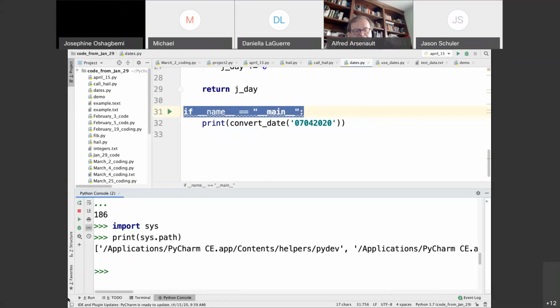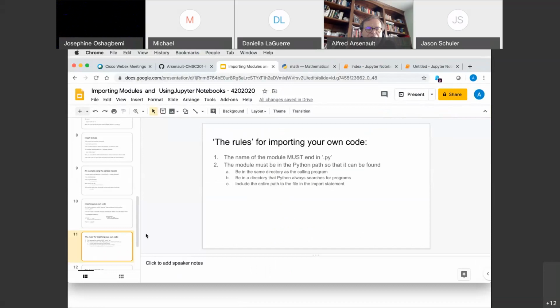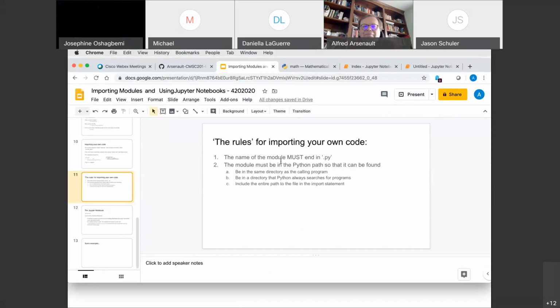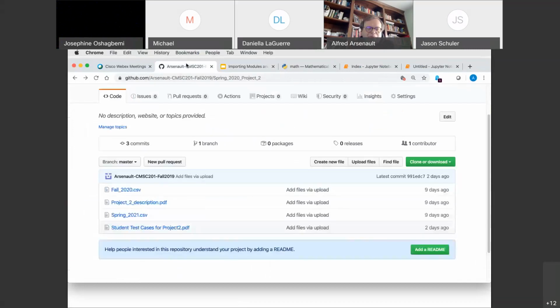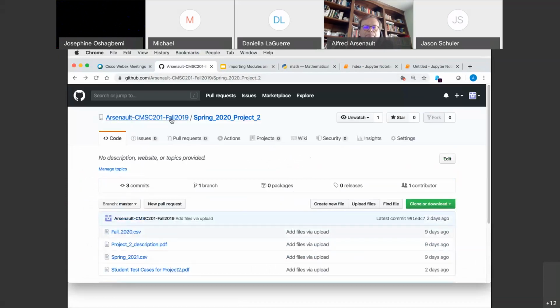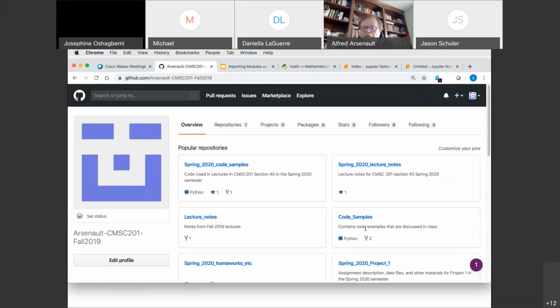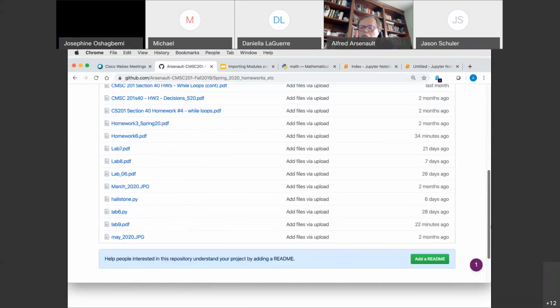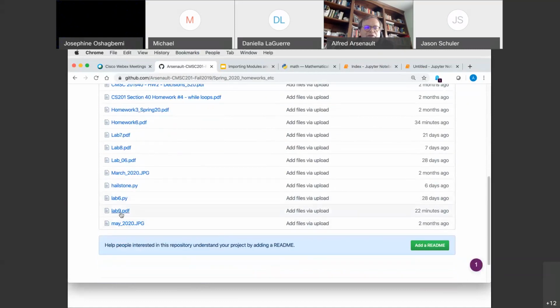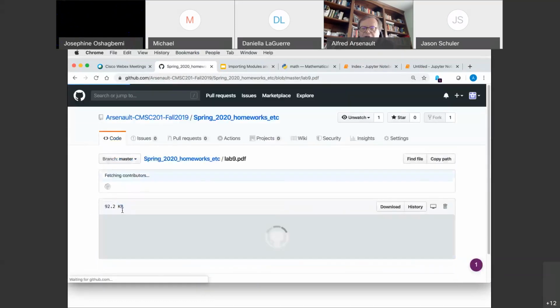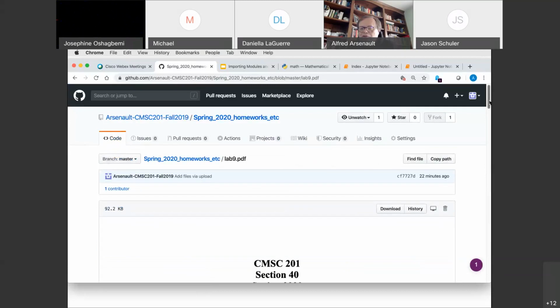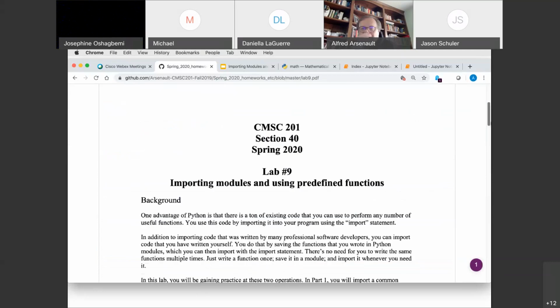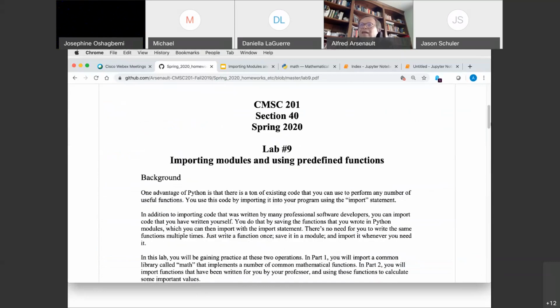Okay. Let's make sure I'm where I think I am in the lecture. I am. That being done, I have now uploaded the lab file, and I want to talk about it. Labs are in the homeworks directory. This should be there. Yes. Lab 9 is now there. Again, I'll get you the submission instructions. It's not included. It should be Lab 9, all caps, LAB 9, should be the way to do it.